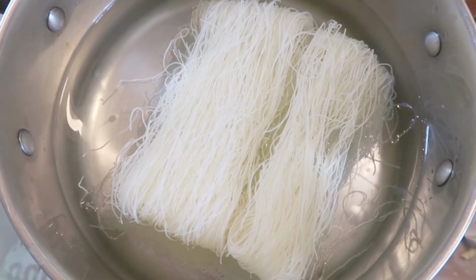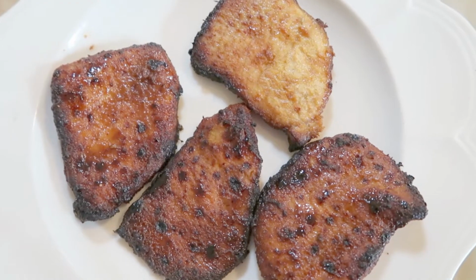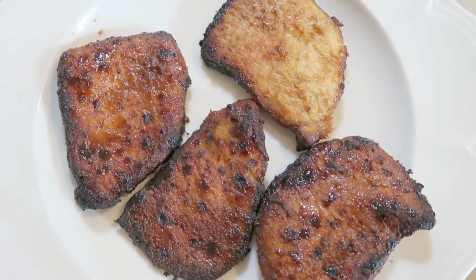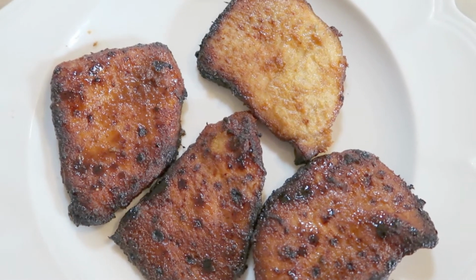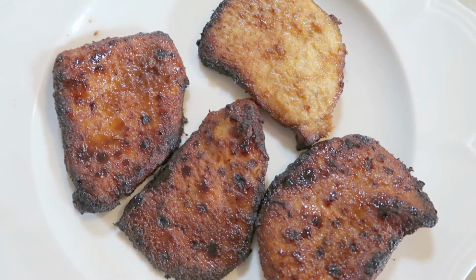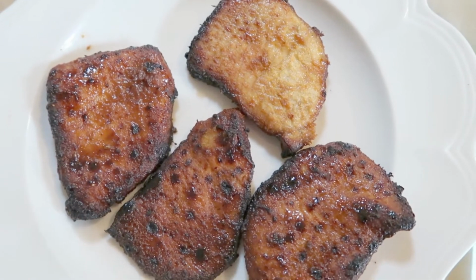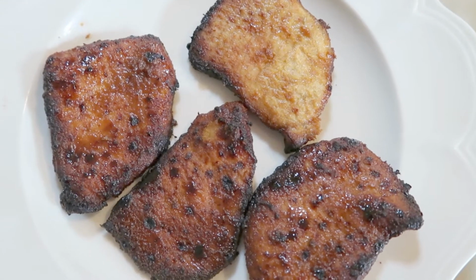Let's take care of the pork chop now. So here's the pork chop. I cooked about 3/4 pound in my air fryer for 20 minutes. If you don't like your food as well cooked as I do, maybe set it for 17 minutes and it will be just fine. This is just right for me though.